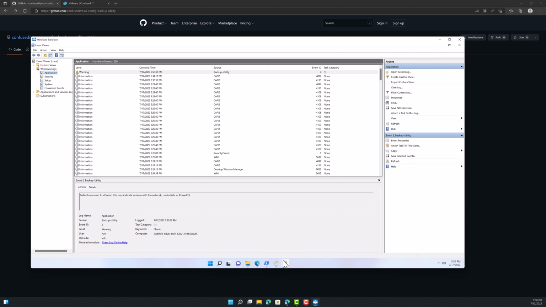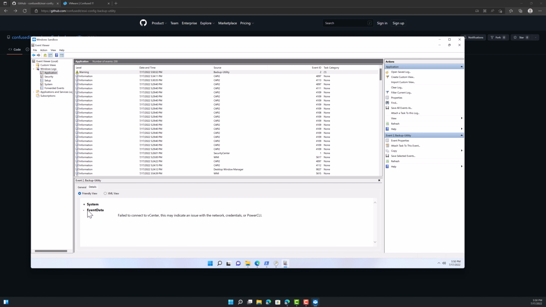Yep, completed. So here is the warning, 5:50 p.m., backup utility. I don't know why it abbreviates this. As it says backup utility, but when you go to details, it says ESXi config backup utility. I don't really know why it just says backup utility, but it's close enough, and maybe I'll figure out one day why it's truncated there. It's clearly not as long as Desktop Windows Manager, so I don't know why they truncated mine.